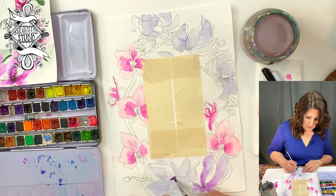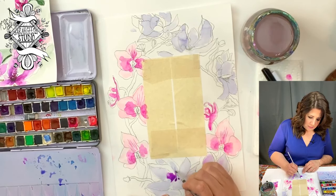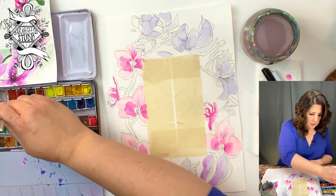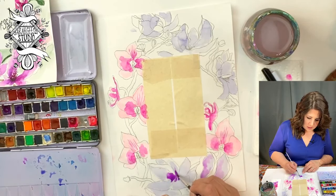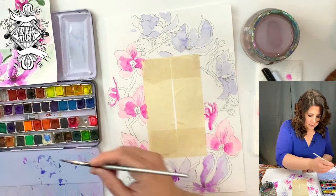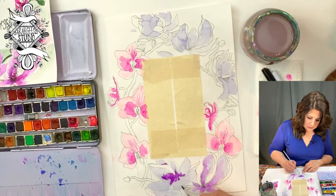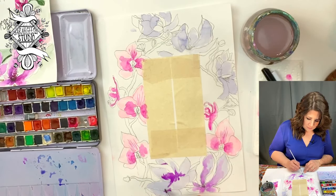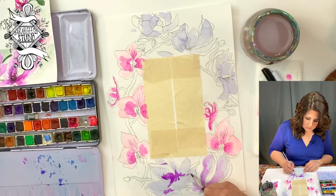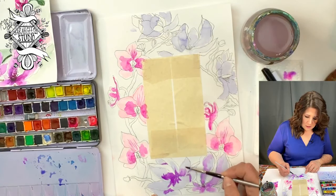Okay, here too. Dark in the middle. I'm gonna make this whole thing dark. This looks like it's a middle petal there. Darkness in the middle. A lot of water in this paint. Darkness along the edges. The middle. Like that. Okay, and then I'll go in with water and just pull those up.